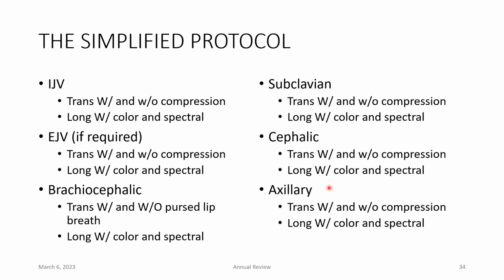So the axillary is formed when the brachial and the basilic come together. So you'd identify that confluence of the brachial and the basilic, and you would assess then the axillary from that point to the point that the axillary and the cephalic join together to produce the subclavian. So you're going to follow that axillary up superiorly in trans with and without compression, compressing every 2 to 3 centimeters, taking a representative image demonstrating it with and without compression. Then you would go to long B mode, demonstrate it in long with color, and in long with spectral.